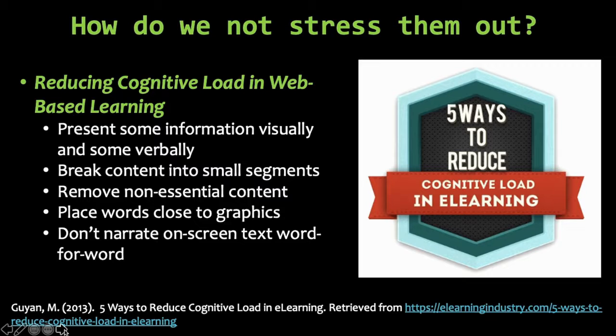Remove content that's not essential. Really focus on saying, these are the resources I want students to look at, and not having additional, these are nice to knows in there. Words and graphics placed close together, and then try not to narrate on-screen text when you're doing these different presentations. Give summarizations of the slides versus narrating everything that's on them.